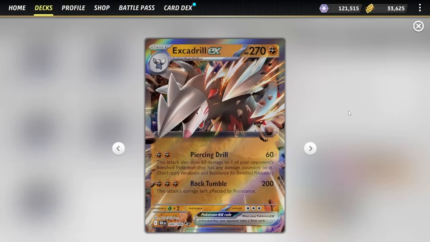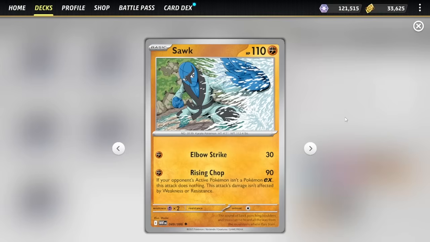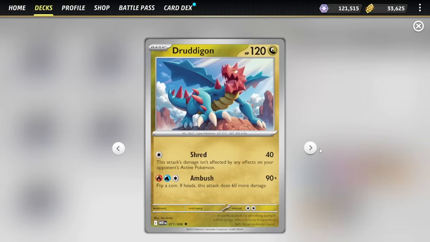Excadrill EX, Rock Tumble, 200 base damage, 3 fighting energy. This attack's damage is not affected by resistance. Mienshao, this attack's damage isn't affected by resistance. That's Smash Uppercut. Sock, Rising Chop. If your opponent's active Pokemon isn't EX, this attack does nothing. Its damage is not affected by weakness or resistance.